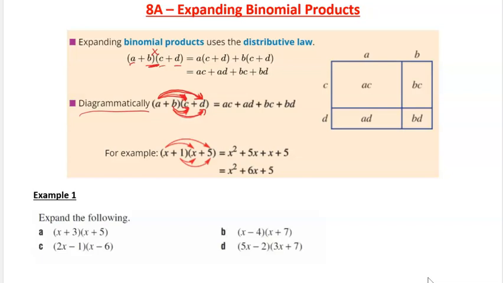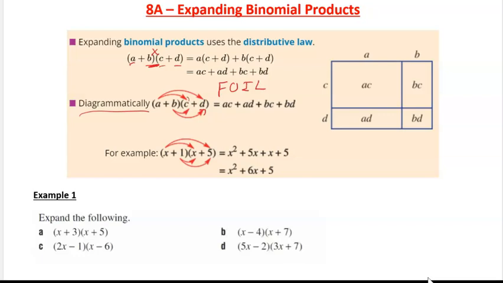Another way to think of it is FOIL. So again, you're going to do the first ones, that's the first arrow, then the outer ones, that's the O, then the inner ones, that's the I, and then the last ones. Now, it doesn't really matter what order you do it in, because you're just going to add them all together, and we know adding is associative, but you really need to be careful and keep your signs with them. These are all pluses, but when we get into negatives, we need to carry them with them.